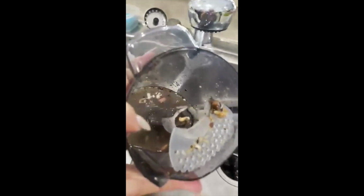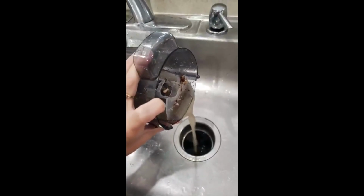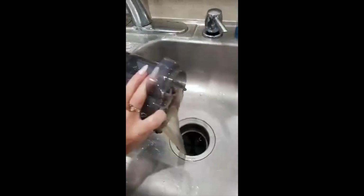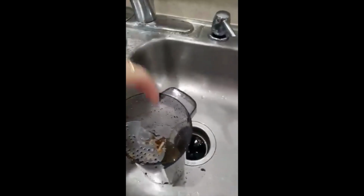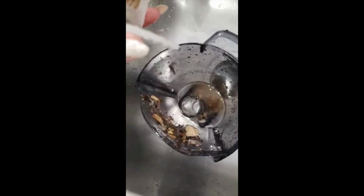So this is all just from under there. Look at that. It has a strainer so all the big pieces don't go in your sink. Blech. Gross. Look at that. Cannot believe it picks big pieces up like this. Y'all, I am in love.